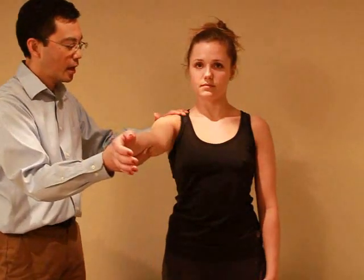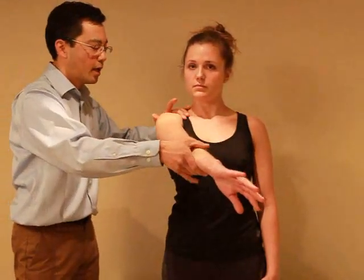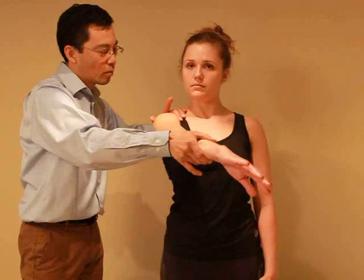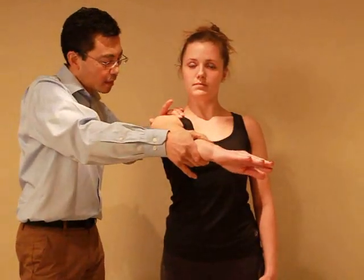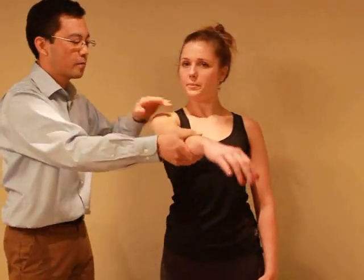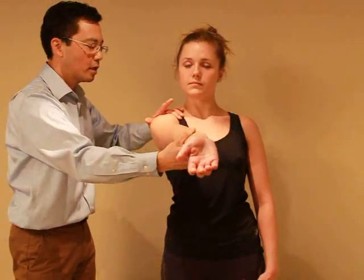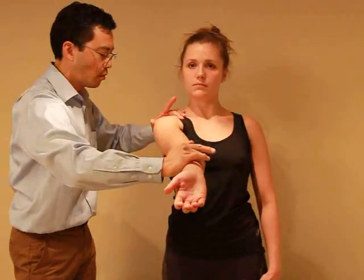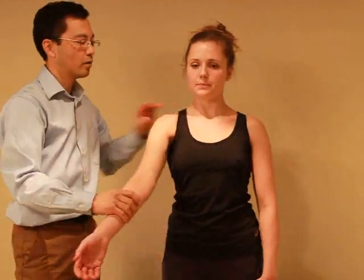Let me know if you have any discomfort. I want you to bring it up and in just about 10 degrees, then turn it in. And I'm gonna push down — I just want you to kind of hold it, but let it go down. Any pain? Nope. So now you turn it out, same 10 degrees in, and again I want you to pull it. Any pain there? Nope. Okay.